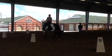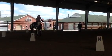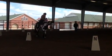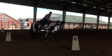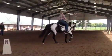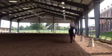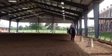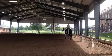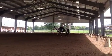Lift your right rein. Go on your right seat bone. Keep him walking. Don't let him turn with his hips. We're not doing a turn on the forehand. He's got to keep walking. Lift your left rein. Get on your left seat bone. Let him follow his nose on a small circle to your left now. Let him do a small circle towards me.